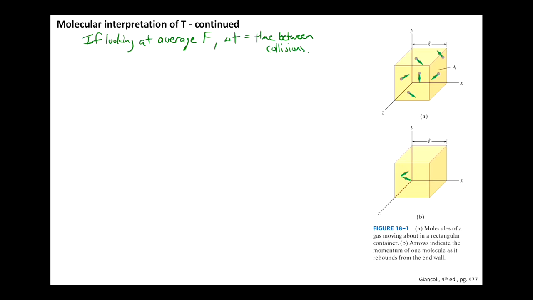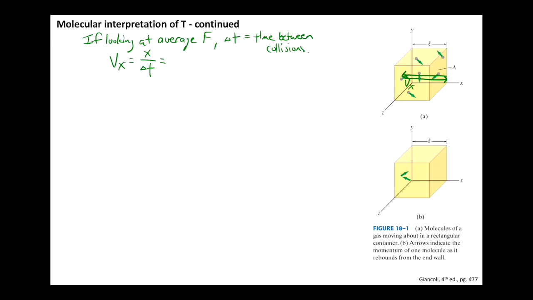But we do know something about this. We do know that it has a velocity in the x direction, and it goes this way with that velocity, and even when it collides with other walls, that velocity is not going to change. So it's going to finally make its way back at that exact same velocity. The velocity in the x direction is going to be a constant. So here's what we can write: the velocity in the x direction is how far it has to travel in the x direction over how much time it takes. Just assuming a constant value, we can use that equation for the velocity.